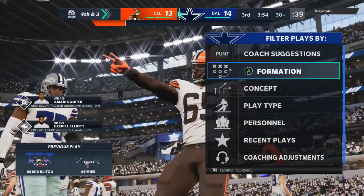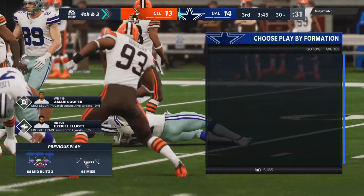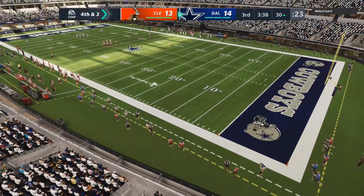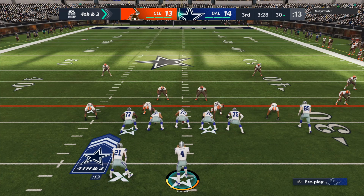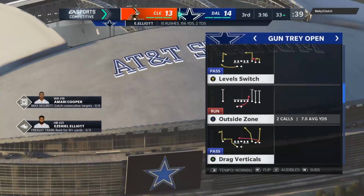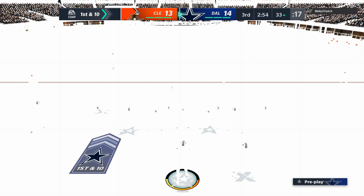Just a yard on the pickup there, and it'll leave them with a third and three. Third and three. There's Elliott. And he won't be close to a first down as he runs into a wall right around the line of scrimmage. No gain there on the play, and that's going to leave him with a fourth down. It's fourth down. Well, the offense is not leaving the field. They're going to stay out and go for it on fourth and three. Able to get it to the 33, good enough for a first down. Just a gain of three, but they'll certainly take it as they convert on fourth down. The fourth down run successful.